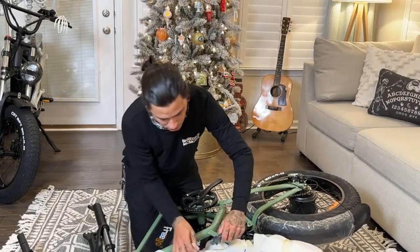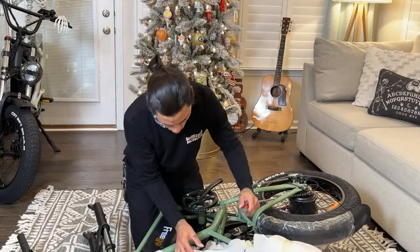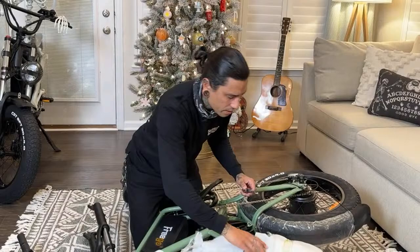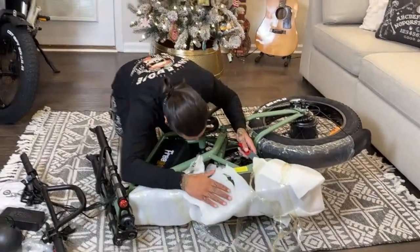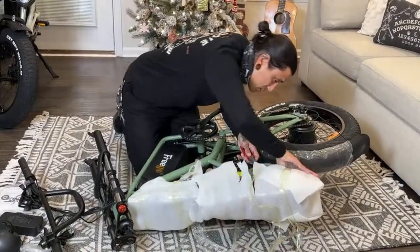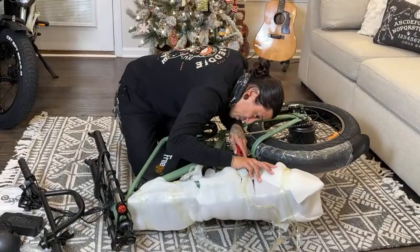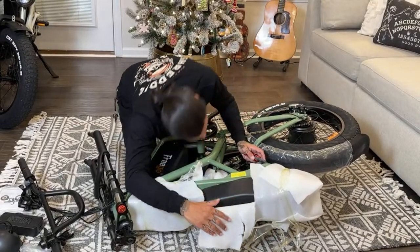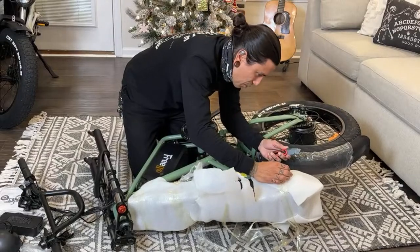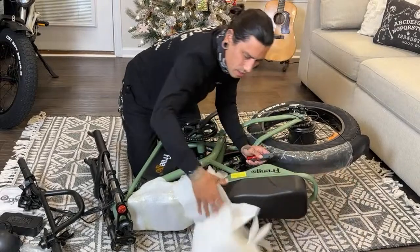I know, I'm being careful, trying not to scrape up the paint. This is a 48 volt, 22 and a half amp hour battery. I'm not sure about the cells in here, and I'm actually not sure what the controller is, like how many amps it is. I can see the controller box is right there. If I take the seat off, I can see what it is. My guess is probably like a 30 amp controller or something like that.